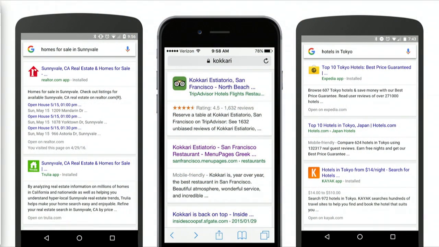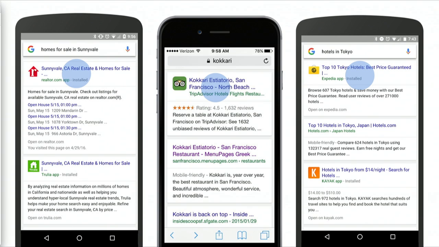Now, there's a couple of different companies that I think have done this really well that I want to highlight. These are 3 different examples of apps, and these are all search engine results pages. So you can imagine this is basically what a user would see. And these blue dots are where the user would actually be clicking.